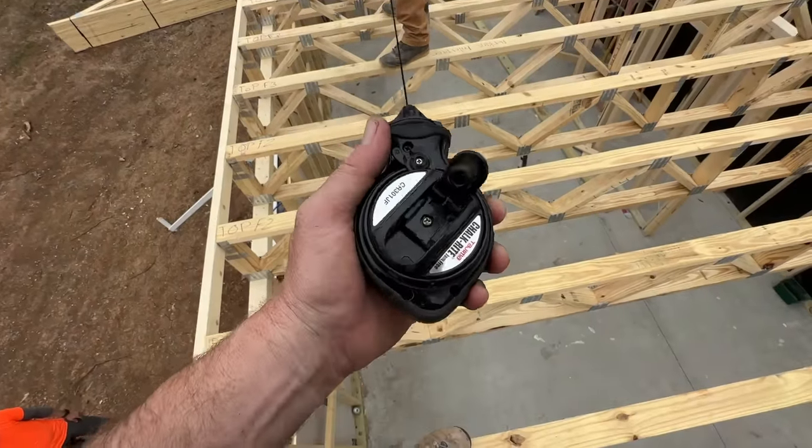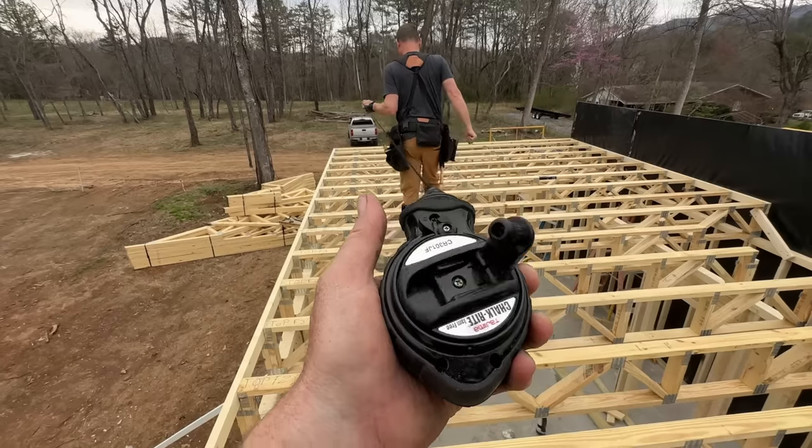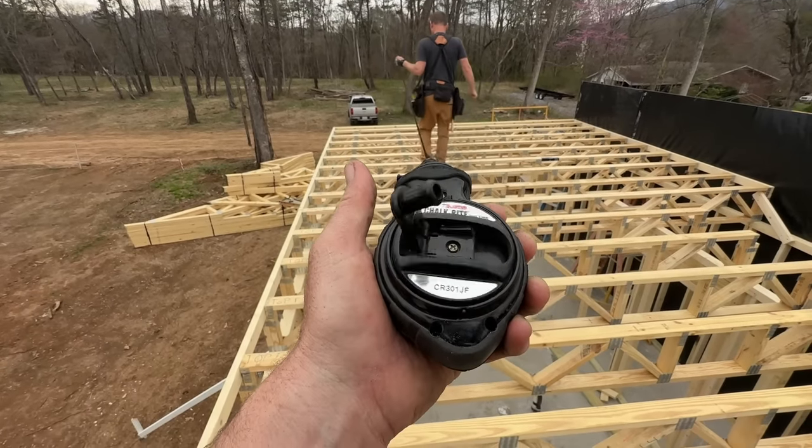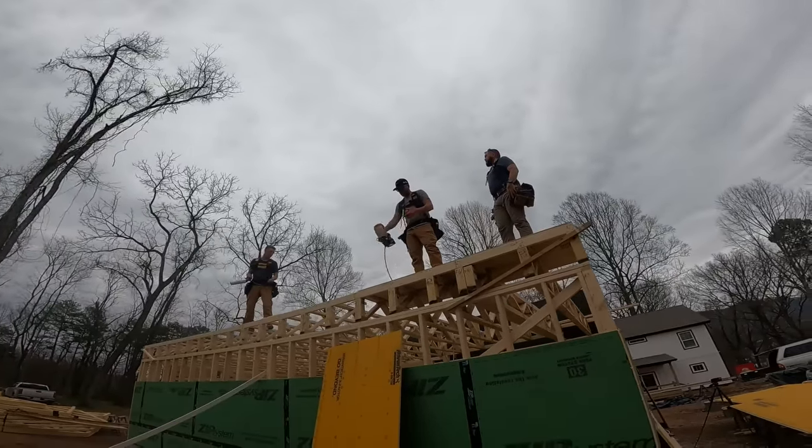Yeah, stuck. We did chalk right through some subfloor adhesive. She's going now. Dude, that was good though.